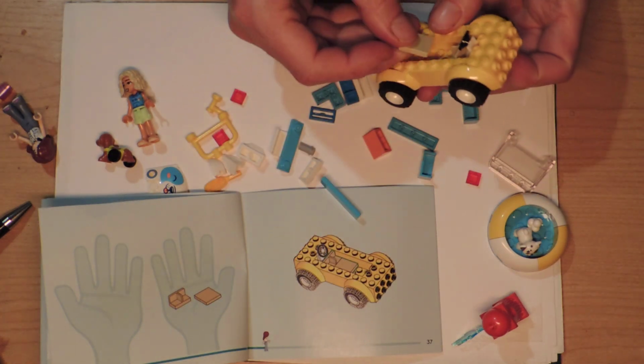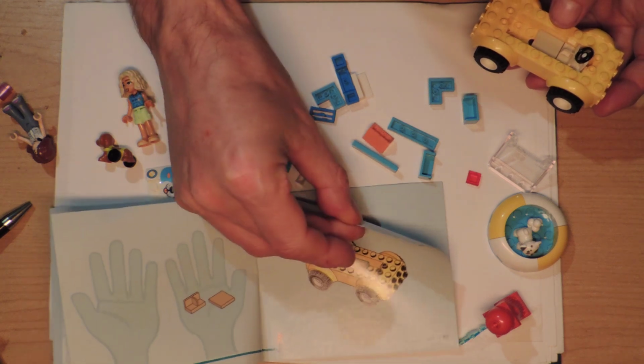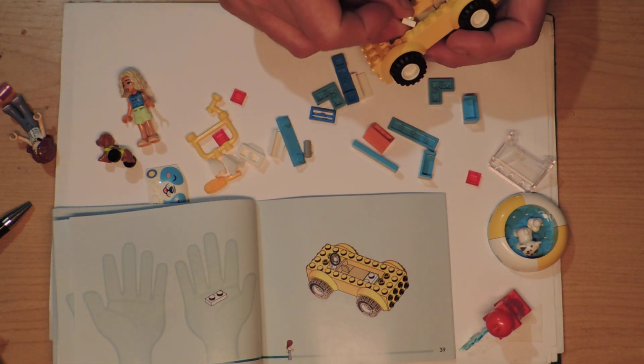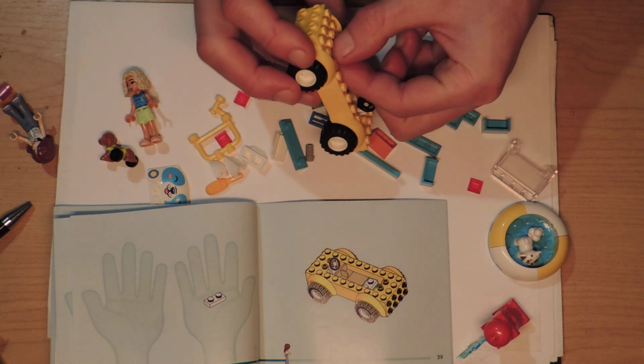Except for the little collectible minifigure thing. And if I'd waited one more day, I would have got 20% off, because that store had 20% off. So that would have been $4 instead of the $5. But I couldn't be bothered going back the next day, and I didn't really have a lot of money, so I didn't buy any more.